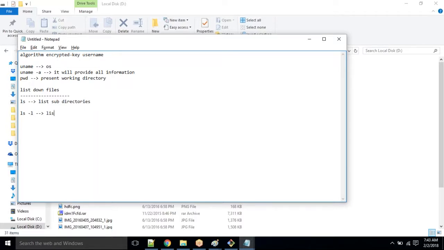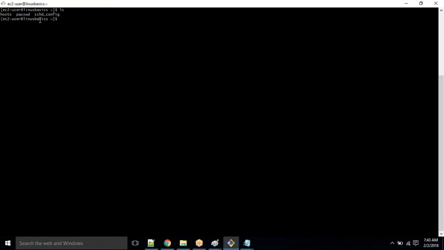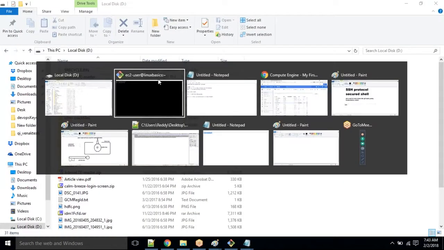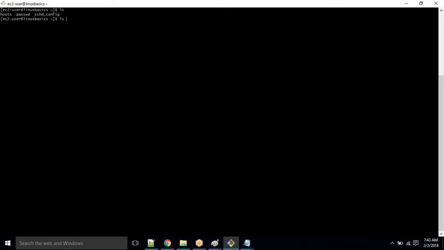It means list subdirectories in long format. This is short format. It is just giving you the file or directory names. But to display like this, you have to give another option, ls -l.